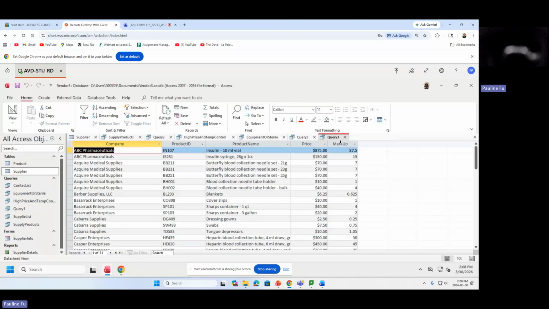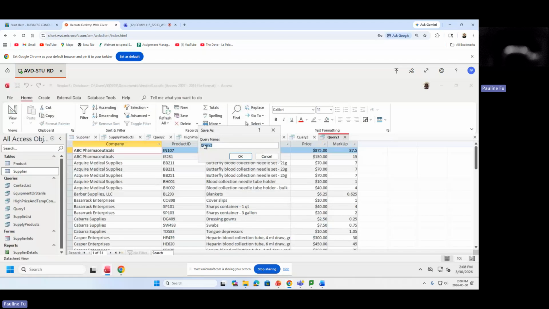Now we want to change it to markup. Okay, now click Save button, save this query.